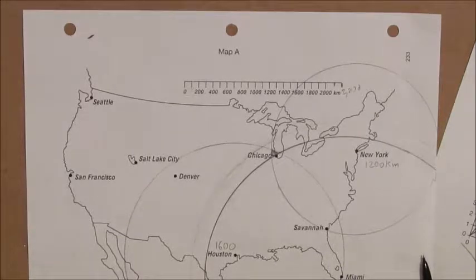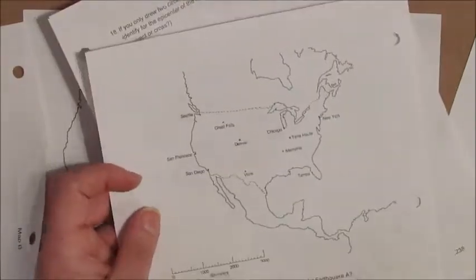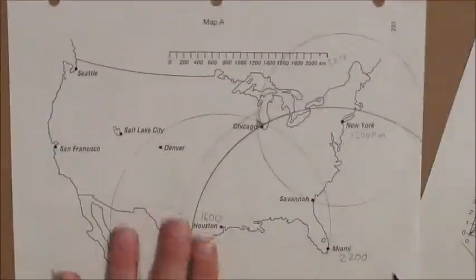That's how scientists use the difference in arrival time of the primary and secondary waves to figure out where an earthquake occurred. So you needed to go ahead and do this for earthquake B and C. Earthquake C is a little different and it has a little bit different map, so you'll have to do that on your own. Then answer the conclusion questions at the end of the lab. You should be able to do that now with the information that I've given you. And that's how seismograph data is used to determine earthquake location.